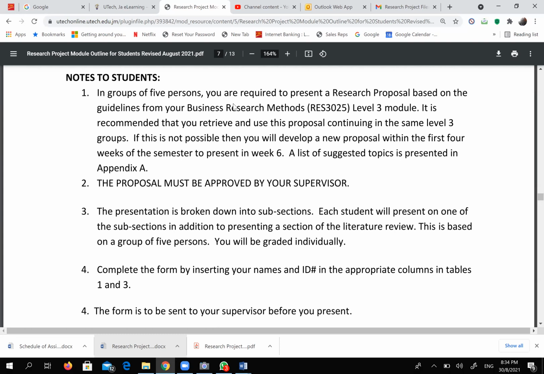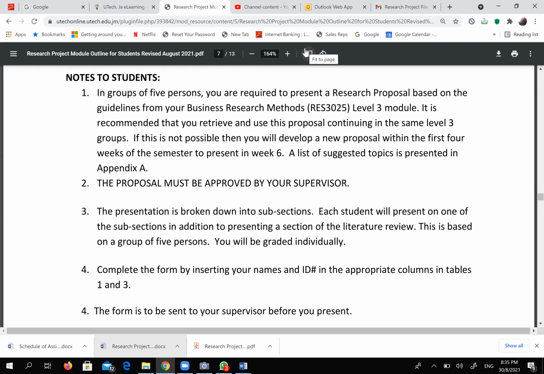But some of you are saying you don't have the same group, so I suspect you can use the same project. If this is not possible, then you will develop a new proposal within the first 4 weeks of the semester. I'm saying we're going to try and develop this within the first 3 weeks, to present in week 6.